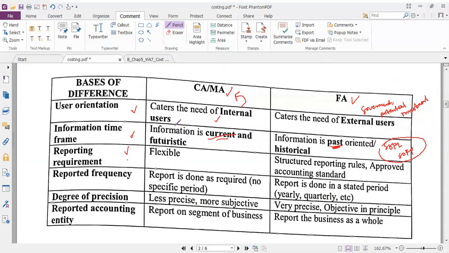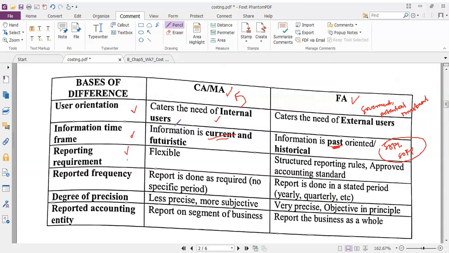Okay, next is the basis of reporting requirement. For cost accounting, the reporting requirement is flexible and depends on the management itself, the top management. If the top management asks their subordinates to submit the report of cost accounting, kena ikutlah. Bila masa waktu bila yang kena submit report dia. Okay, that is flexible lah, ikut kepada management in that organization. So it is the reporting requirement.